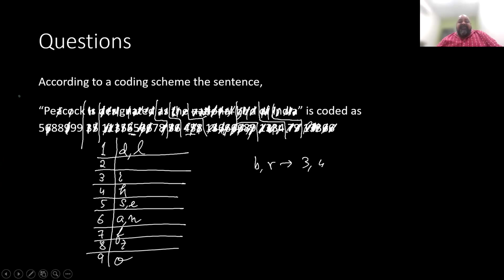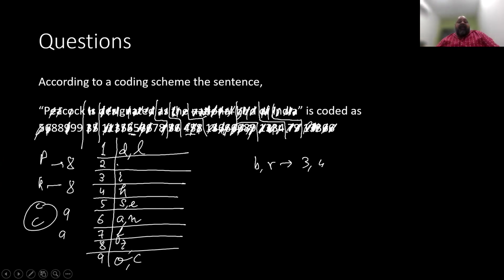After that, the last thing to be considered here was E was 5. We are left with P, K, C, C, and the numbers are 8, 8, 9, and 9. Because 9 already has an O, it cannot have P and K in front of it, because only two alphabets are there for 9. Therefore, 9 will be the code for C, and 8 will be the code for P and K both. So this is the kind of list that we will get from the expression that was given. Basis this, we were supposed to answer questions.